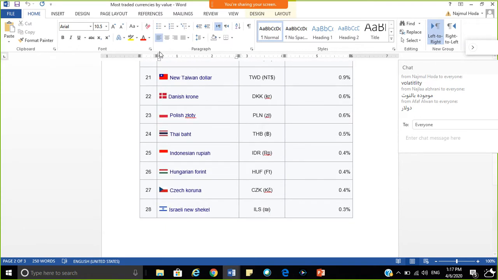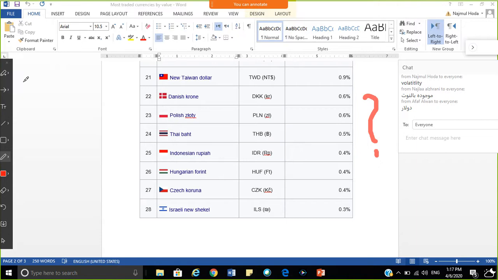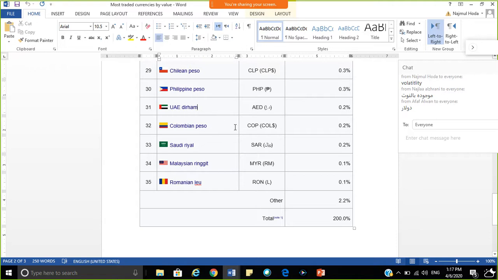Why? It is your job to answer this question also. Why are these currencies on top and some currencies on the bottom? But let us look at our currencies. The dirham is at 31.2%, so 31.2% of foreign exchange transactions take place in dirham, and 0.2% of transactions take place in Saudi Riyal. So, what does that mean? That even in these countries, most of the transactions are done in the top currencies. That is why it is 0.2%, but because foreign exchange transaction is taking place. Then Malaysia, Romanian 0.1%.